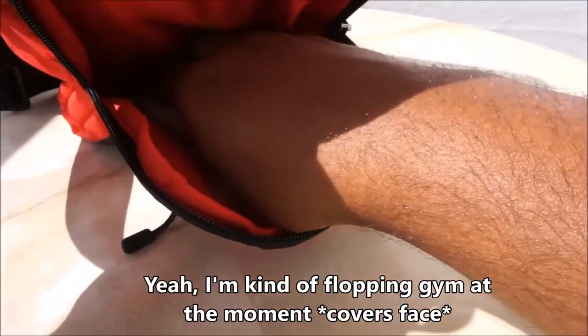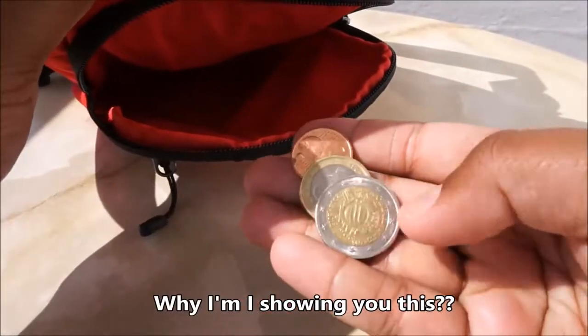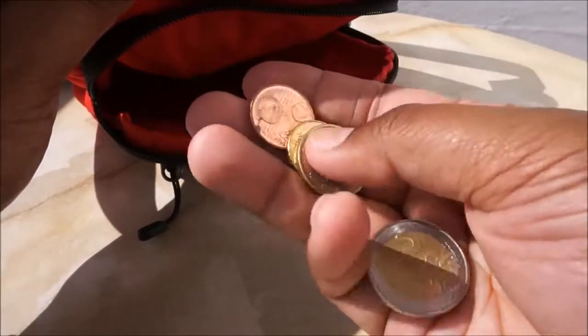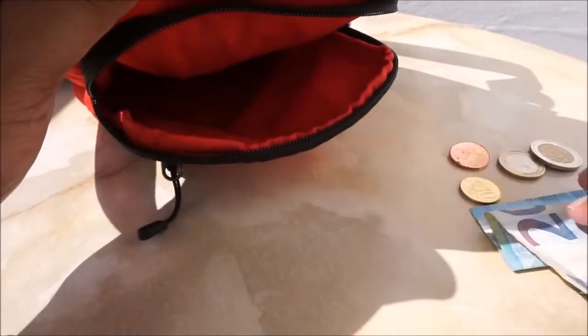This retails at £20 from JD Sports. It's a very decent bag — I was looking for one just for the gym, just to carry my keys and whatever, just a cheap one. But as we were going on holiday, it was a perfect excuse to buy a cool one. I picked red — red is my favorite color at the moment.